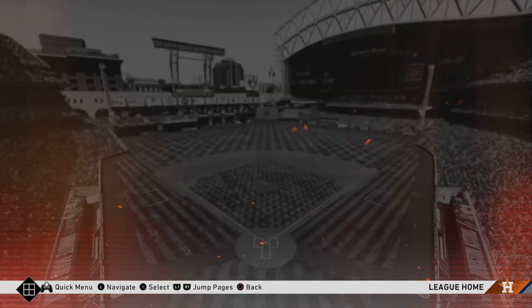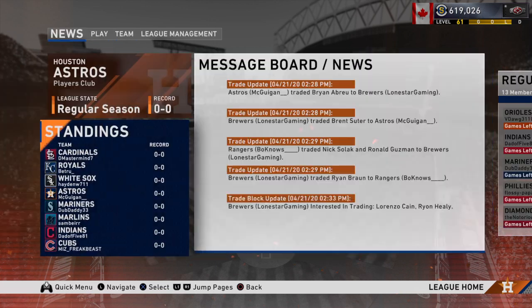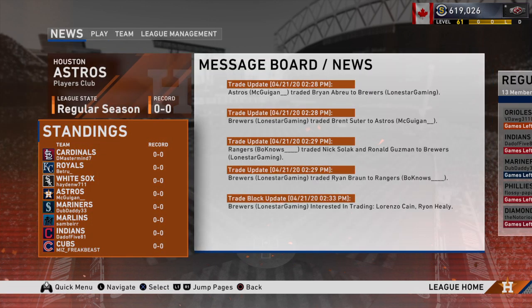The way that people got their teams was we did a randomized draft on Ducey's stream. 1 through 30, whatever pick you got. D Mastermind was the #1 pick, so he gets the first choice. It wasn't first come first serve as far as who picks their team; it was first come first serve as far as who gets in the league. So I believe D Mastermind got the first overall pick, and he took the Cardinals.